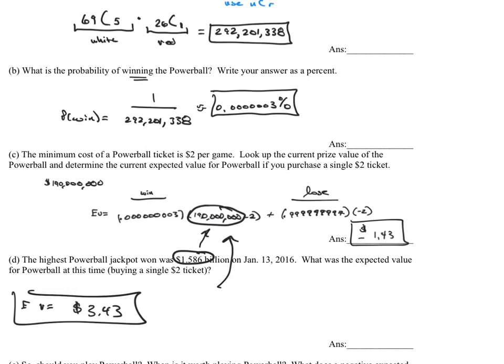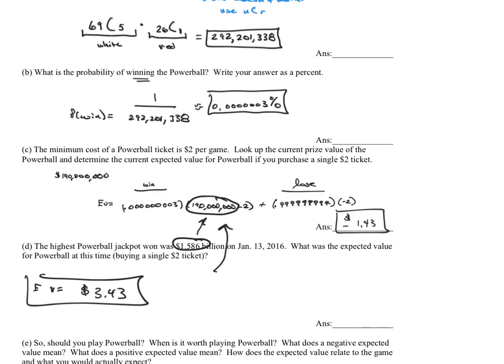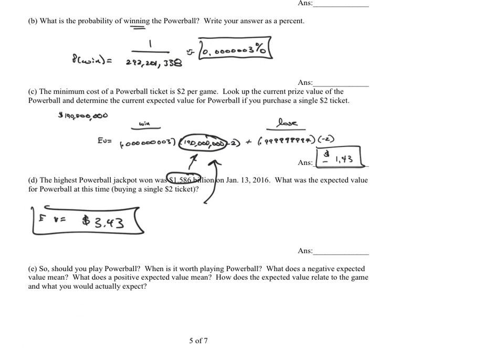What does a negative and positive expected value mean? Well, quite honestly, it means jack in this situation, because it's over the long run. If you buy many thousands of tickets, which you're not going to do, so if you paid thousands of dollars every week, every time it goes for the rest of your life, you might reach that expected value, but that's just really not realistic.